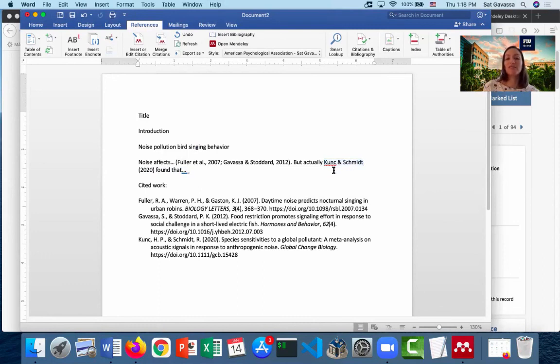So like you see, this is really easy to use once you have it working, and it makes your life so much easier. So I really recommend that you get this. It's completely free, so I really recommend that you download the software and you use that to get your citations, because it will make your life so much easier.